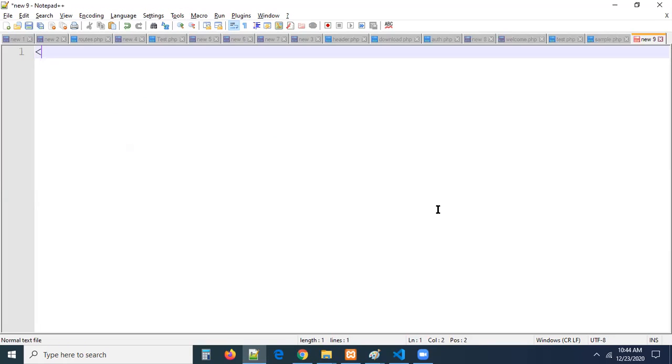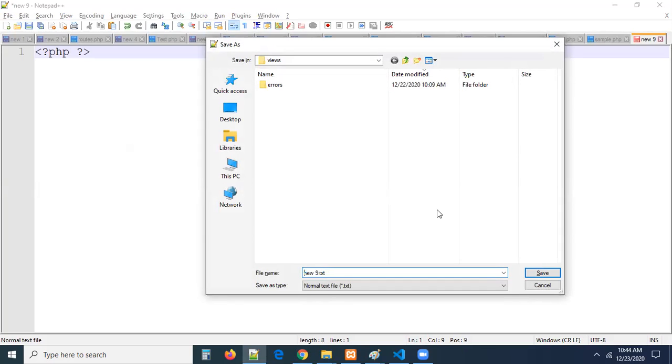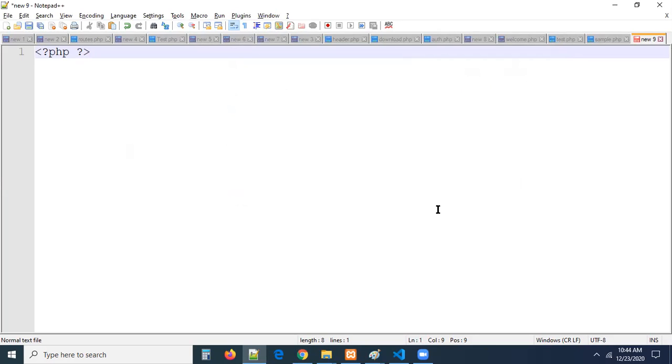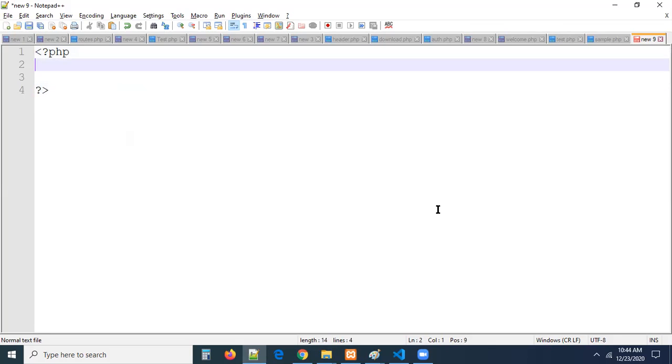Tell me please, where do we have to save the controllers? In the controllers folder. Just now you created one view. That view is saved inside the views folder, the application/views folder. Now you are going to create one controller. Why are you creating a controller? We created a view. Unfortunately, that view is not rendered into the browser. To render a view, will it render automatically?